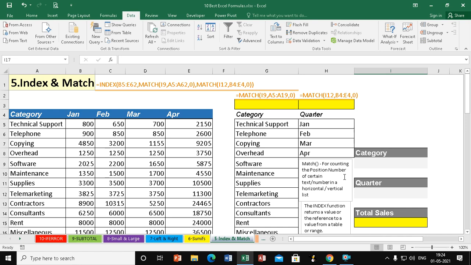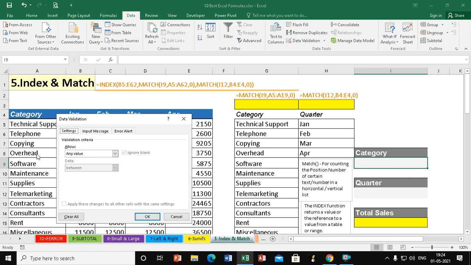It is going to check the position number. For example, now here again category is given here and quarter. Again I'm supposed to use this data validation for this. So again I'll keep my cell pointer here. I already made the duplicate and kept it over here. So I'll just keep it over here.